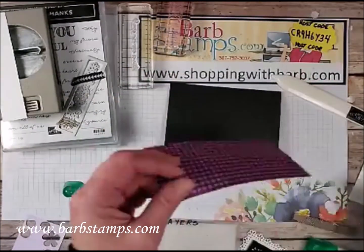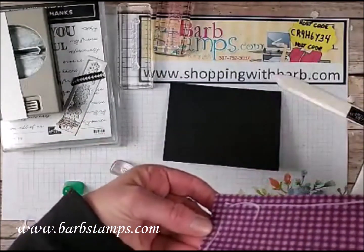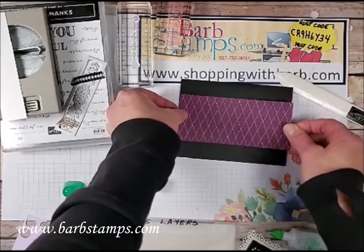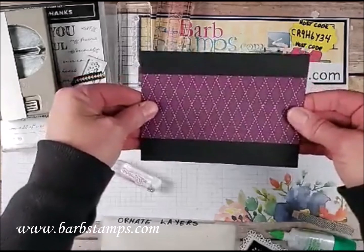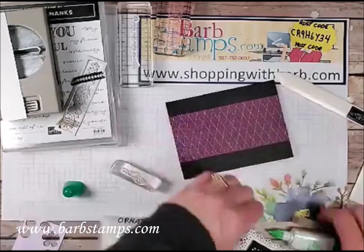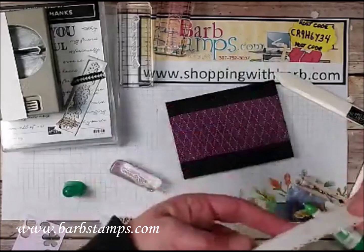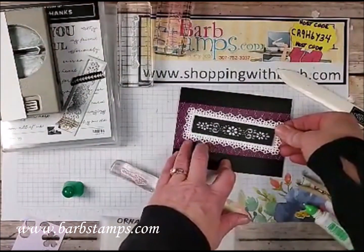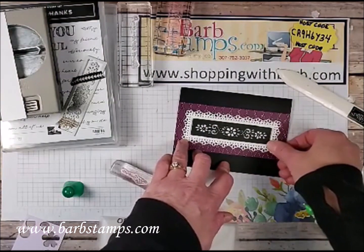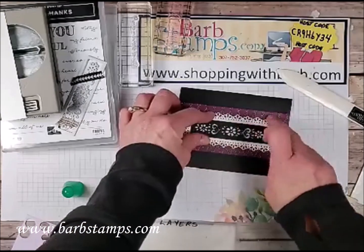Okay. Then we've got our Blackberry Bliss, and this happens to be the other side of the paper. So I'm going to center this. And I'm actually CASEing this card from a friend of mine, a fellow demonstrator. And so she did it with different colors, but I really thought the black was really cool. And I really liked how it works. And I've got another one I'll show you. So the gals in my Big Shot class are getting a different color than what I'm showing you here. But sometimes I like to make more than one card, just because I like making more than one color. I think it's fun.